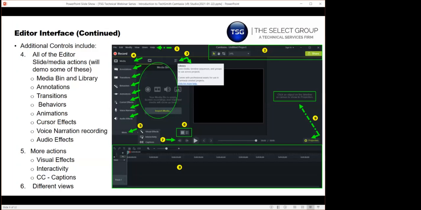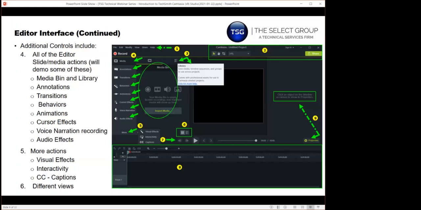You can also record voice narrations yourself. And as you'll see in a few minutes, some of my teammates have said that my voice is a little boring, including my wife. She says that. So sometimes I'll use computer generated voiceovers to make it a little bit more lively, I guess. You can also add audio effects, visual effects, and things like that down here. You can turn on closed captions, etc.